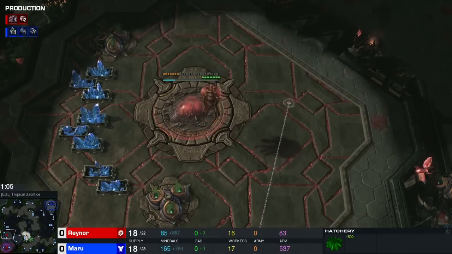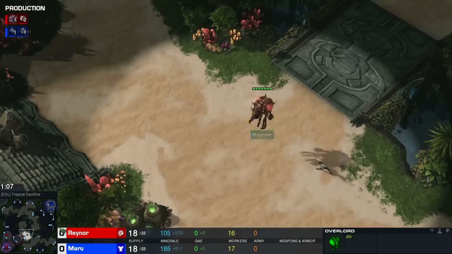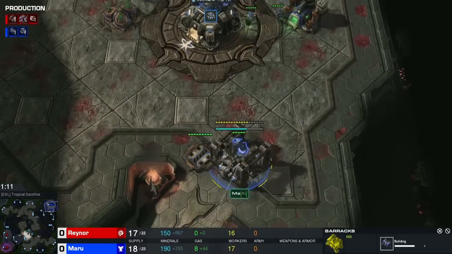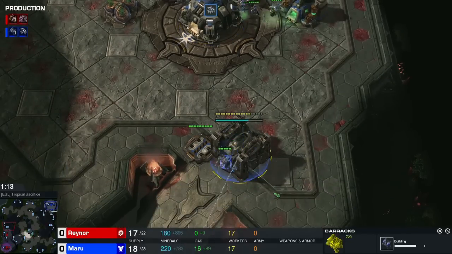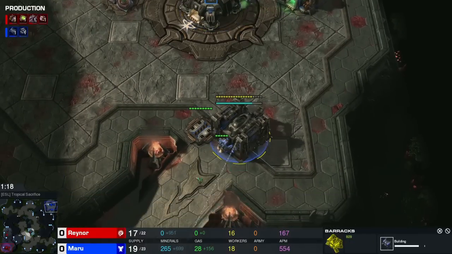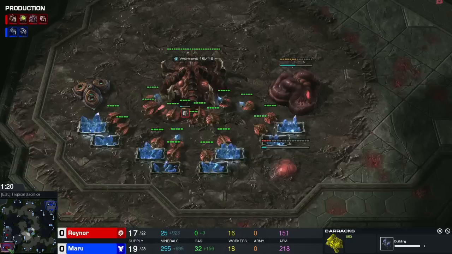His overlord's already out on the map. Of course, he's searching for those proxy barracks. MARU is known for his proxy barracks harassment, but no such thing by him, as he's going straight into the barracks at home with gas. So we might see a Reaper attack by him really soon, really early.